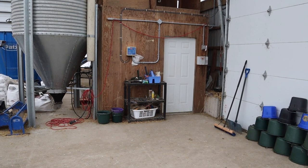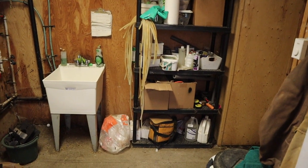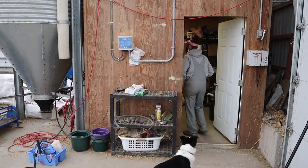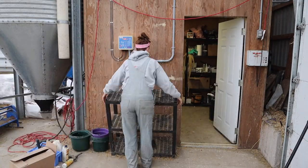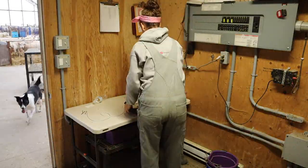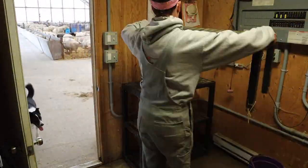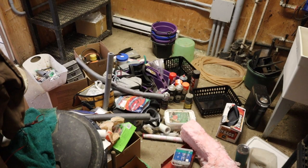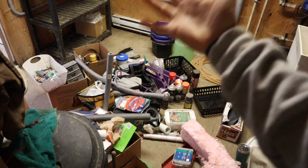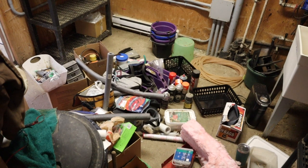Before. So my shelf is empty, my floor is full. I'll show you the after, because this is embarrassing. I'll just give you guys the after. You saw the before, here's the after.